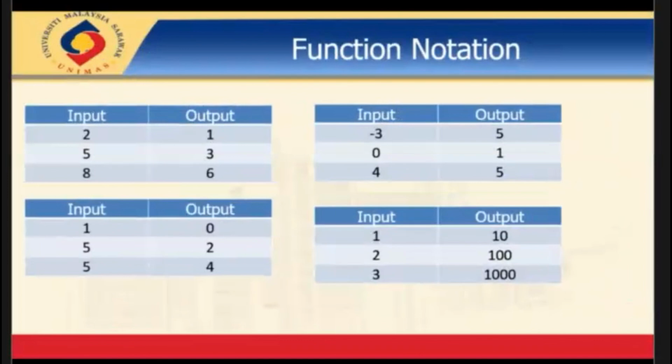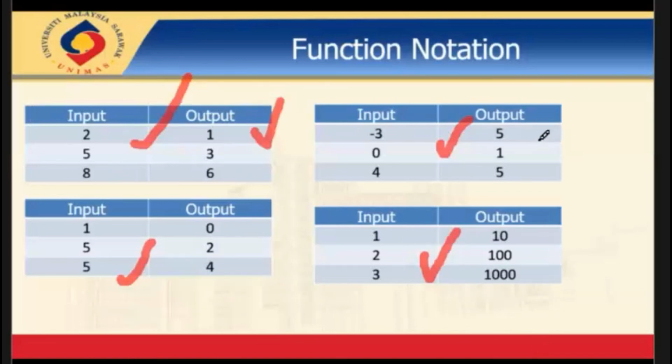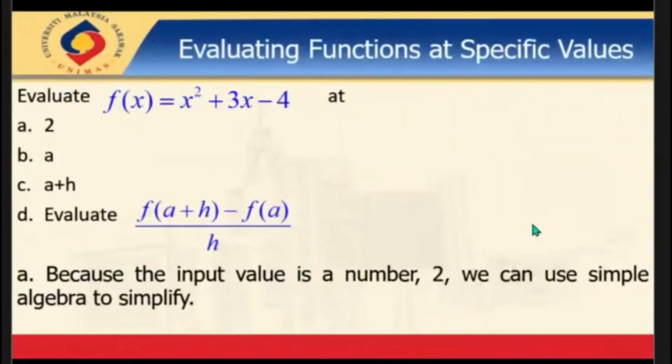Okay, what about this? Let's suppose this is one function, this is another, this is another. Which one is a function, which one not? Tell me. Is the first one a function? Yes, function. The second? Function. This one? No. Very good. Why? Because 5 is repeated. Very good. This one? Yes. Oh, good, great. I think you learned. It means you proved my theory that mathematics is not difficult.